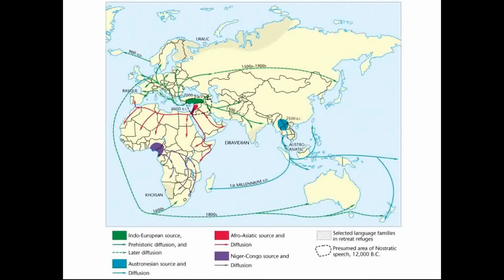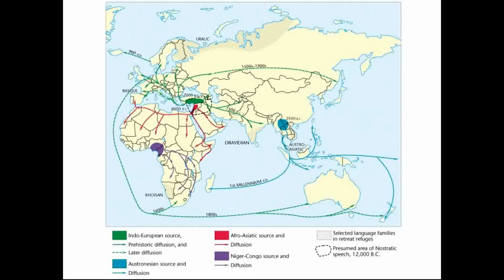Okay, on this site you can see the movement of various language families from their hearths. All right, so this is looking at the agricultural theory from Turkey on through Europe and into Asia as well at various times. You can look at the Austronesian group coming out of Southeastern Asia.